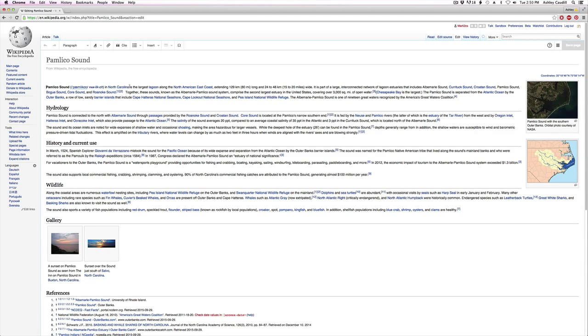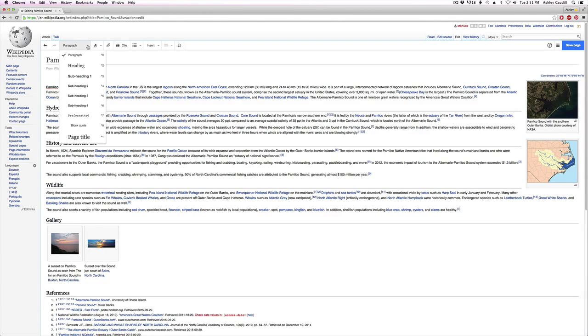All you have to do to edit is to place your cursor where you want to add text, and then you can go ahead and type. Okay. Starting from the left on the toolbar, you have an undo and redo button. This button here, the text formatting, gives you several options. The paragraph is for body text. The heading would be for these headings down here, such as wildlife or gallery. And then if you have secondary section headings, that would be subheading 1 and so forth.